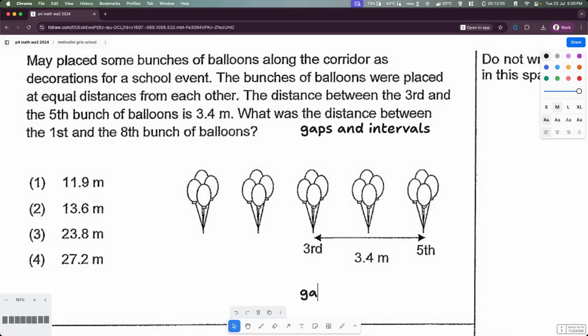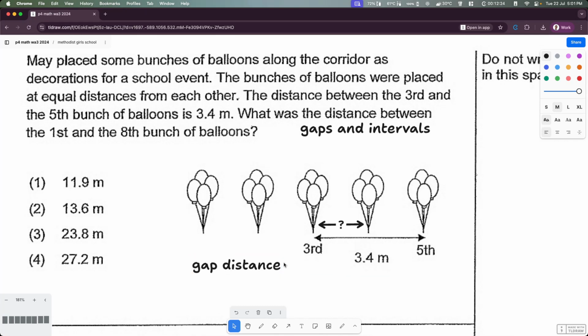So the gap distance, which we are referring to, is just one gap distance. What I mean by this is just this thing over here. So what is this one gap distance? It should be a question mark, right? I think it's pretty straightforward.